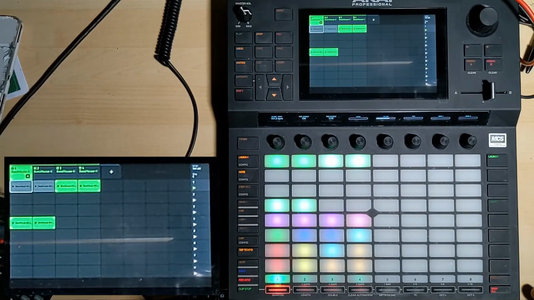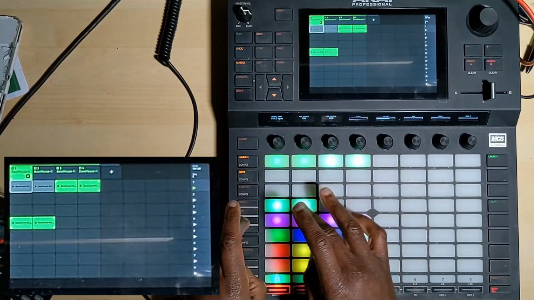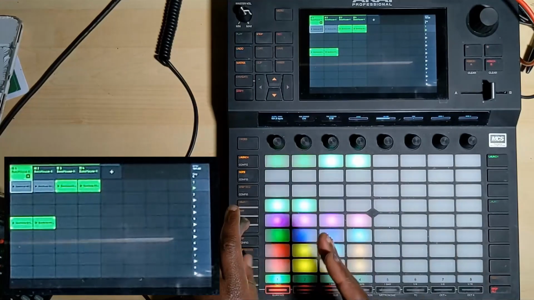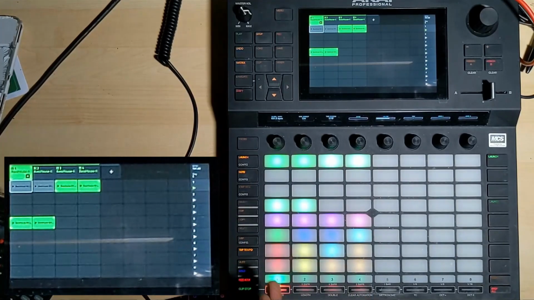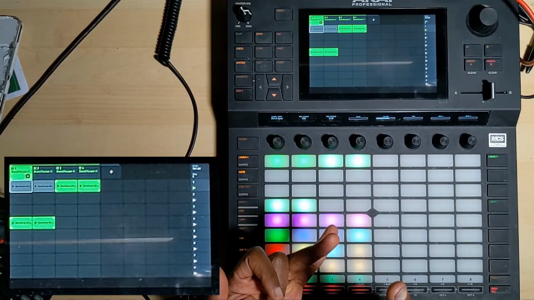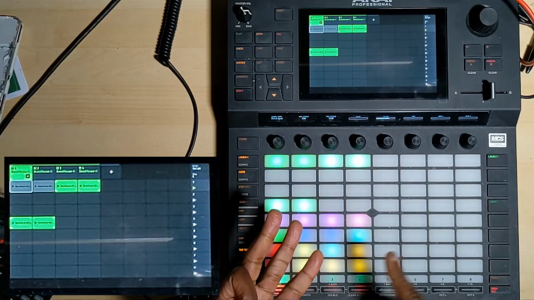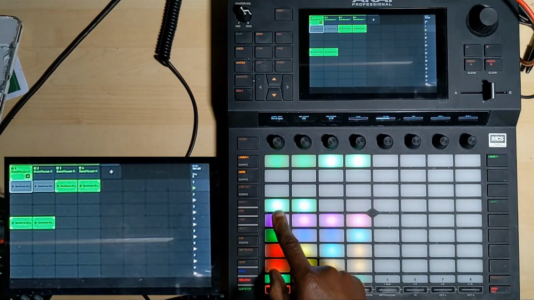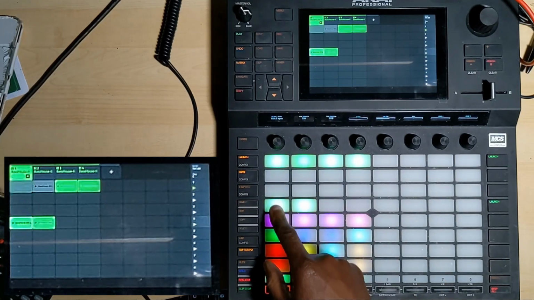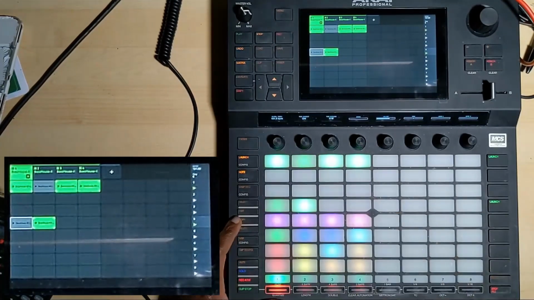The matrix, the rest of the stuff is you can copy from, I can copy this data to here if it's of a similar type of track. So for example, all MIDI information, i.e. plugins, drum programs and MIDI, all of those can be copied. So say I've got this drum program here and I want that to play on a MIDI channel, I can copy that and it'll copy to a MIDI channel.